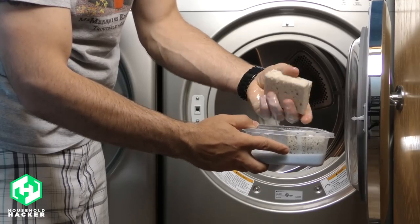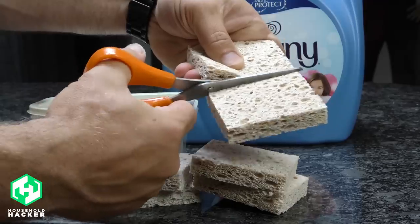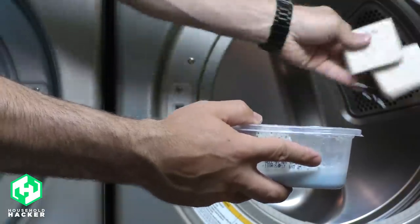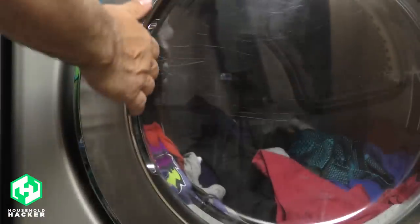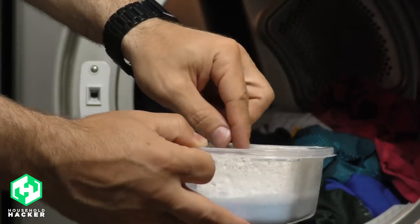Use a sponge soaked in fabric softener in the dryer cycle to create a reusable dryer sheet. Cut the sponges in half and put them in a container, then mix equal parts fabric softener and water. To use them, take one or two halves, squeeze out the excess, and throw them in the dryer before your clothes. As you transfer the wet laundry from the washer, the excess solution will come mostly off in your hands. The best part is you don't have to scavenge through the laundry pile looking for the used dryer sheet that's stuck somewhere.